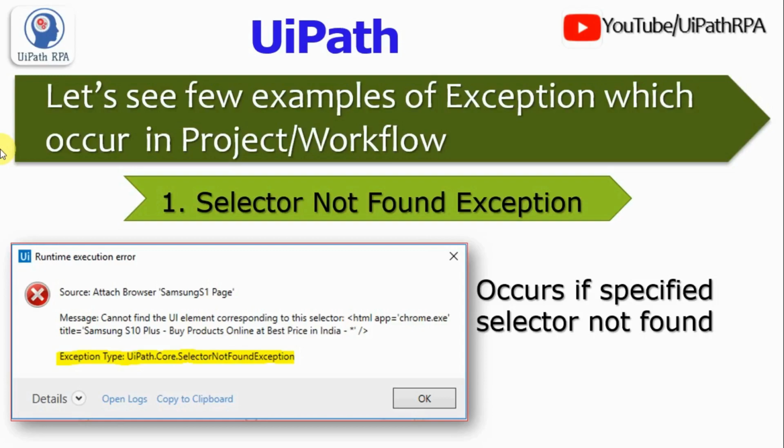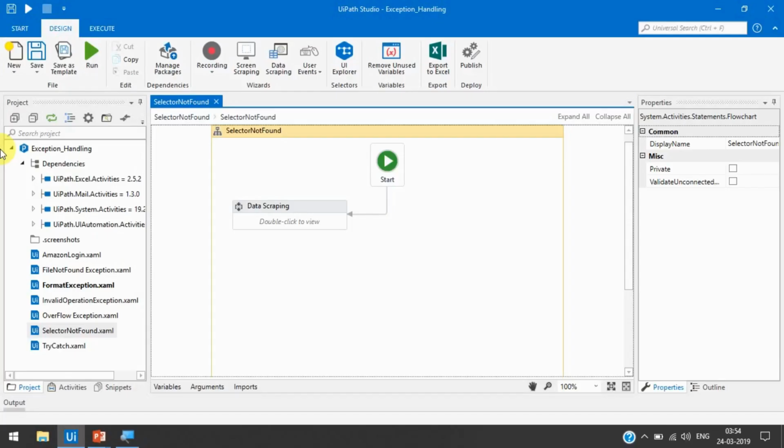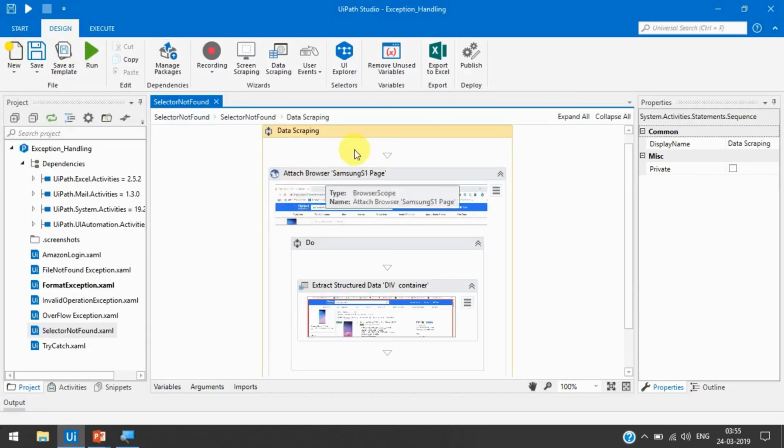Let's see one example. I have created one demo for you and you will see how this error looks. This is a demo I have already created for selector not found, for data scraping. I have used the Flipkart.com website, and we are going to search for Samsung S10 and data scrape from there.